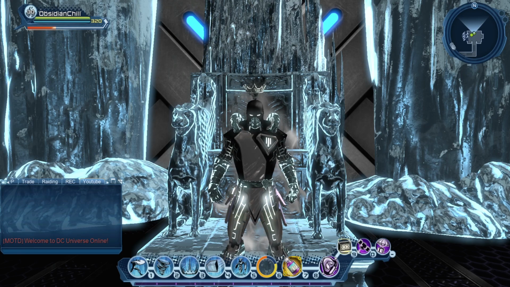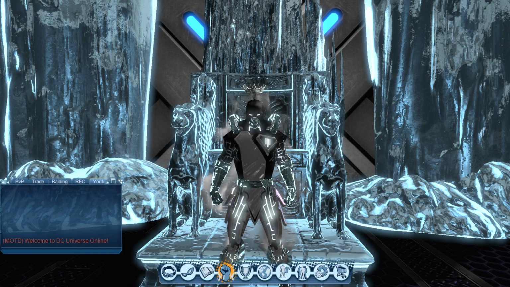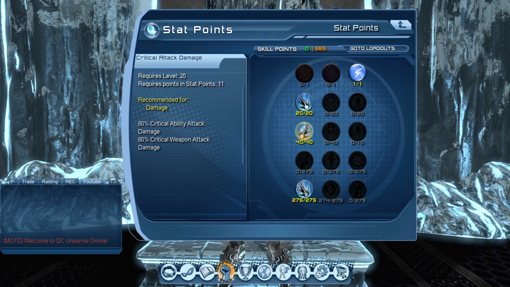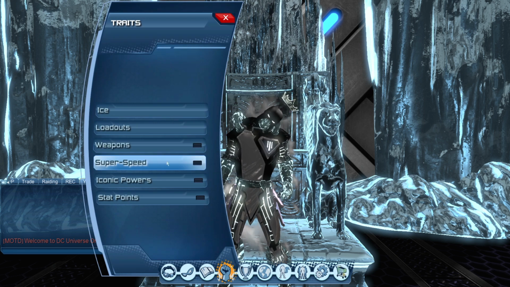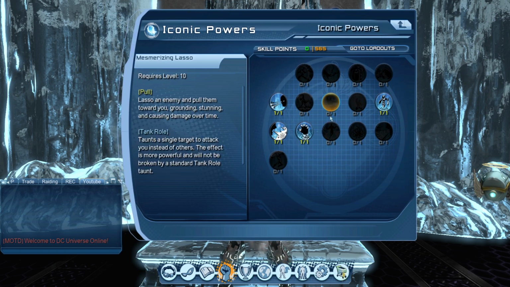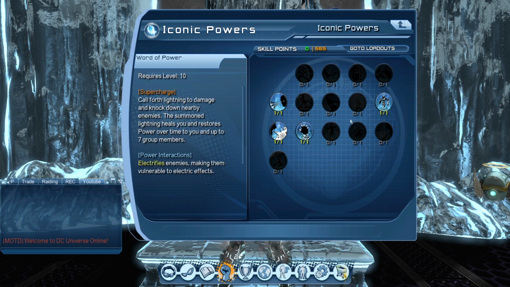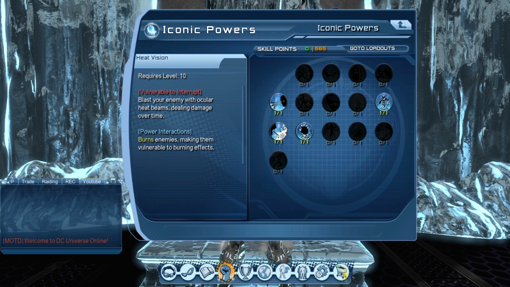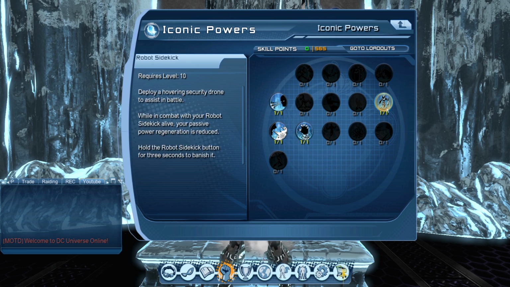Okay, for Ice Might, it's going to follow the same principles in terms of all Might specs. So we got Superpowered, critical attack chance and critical attack damage are maxed, Might and Power is maxed. And Iconics, you don't necessarily need each one for each loadout, but depending if you're going to be using ranged or melee, you may want to keep it spec just in case you have to change your loadout on the fly. So Heat Vision, Freezing Breath, Neon Venom Boost, and Robot Sidekick are the 4 iconic powers that Ice uses.